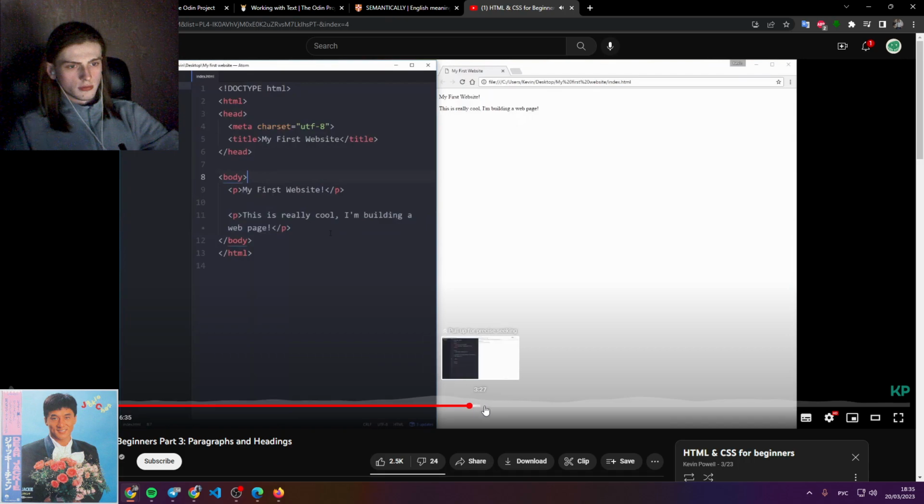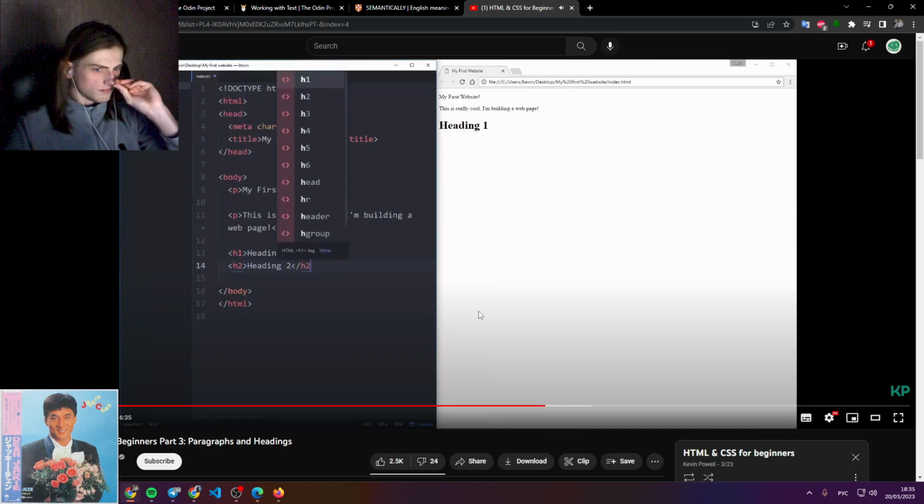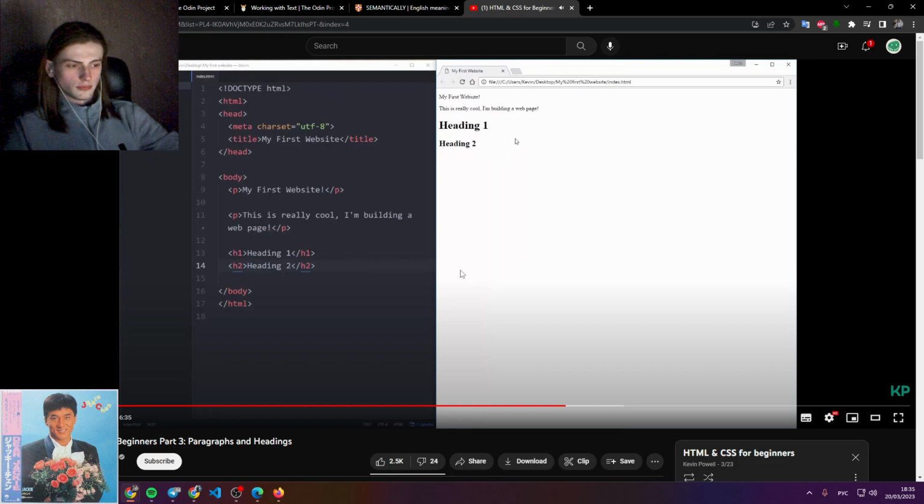First, these headings are bold, so by default the browser is making it bigger, making it bold, making it stand out. So you can take a guess. I have a heading 2. I'm going to save and take a little guess at what that might do and see if you were right. A heading 2, as you probably assumed, is less important than heading 1. It's still big, still bold, but just not as big and bold as my heading 1.